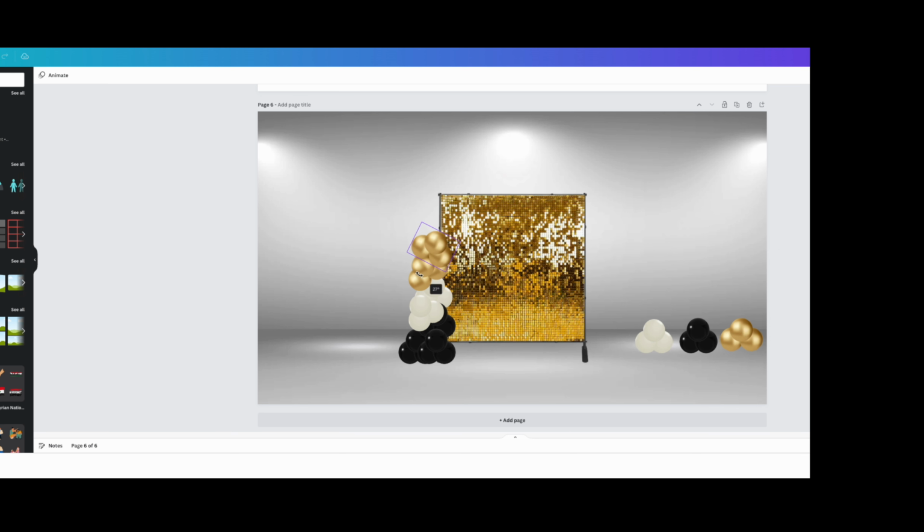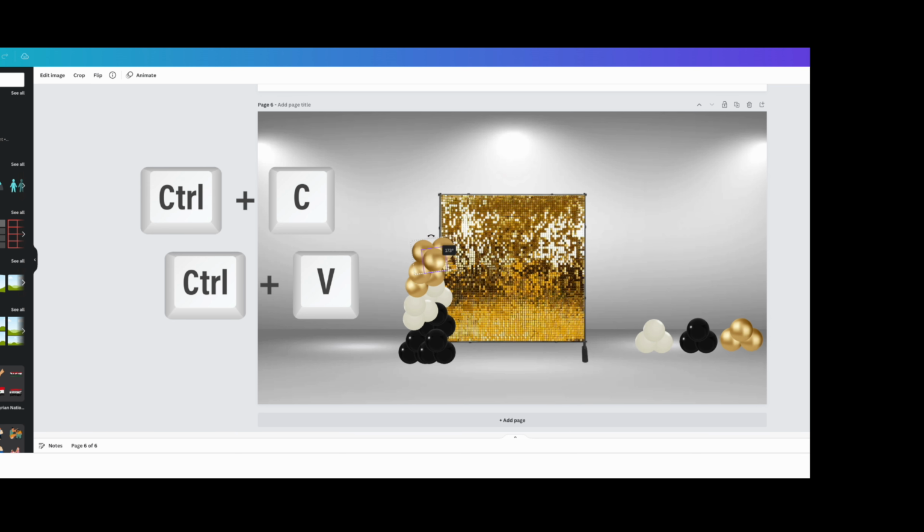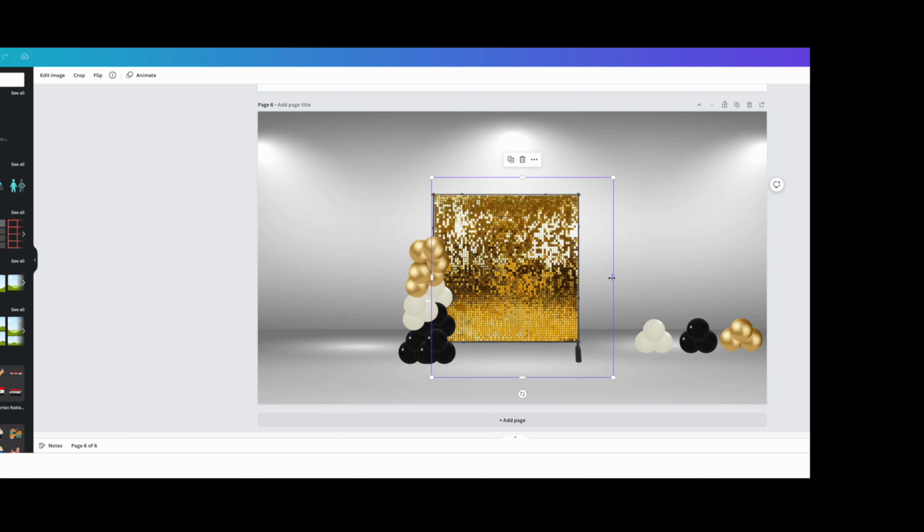So once you have them together in a group, just Control-C, Control-V for copy and paste, and just start to build up your garland just like how you would in real life. Use your judgment to see what looks good. Like, how would it look if this was real? Like, how would you be doing it if you were doing a real setup? You would make sure it's looking legit. So you're just going to do the same thing here.